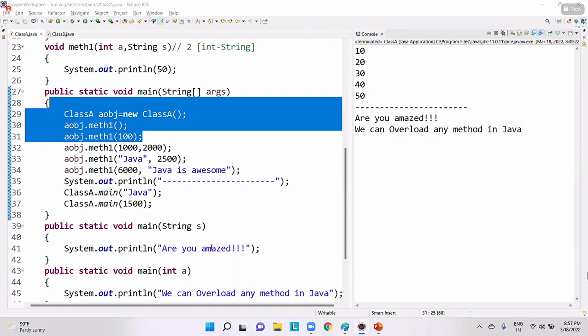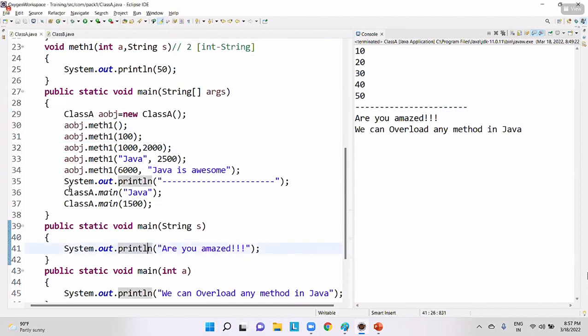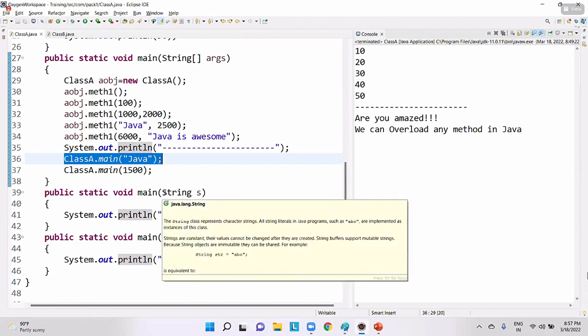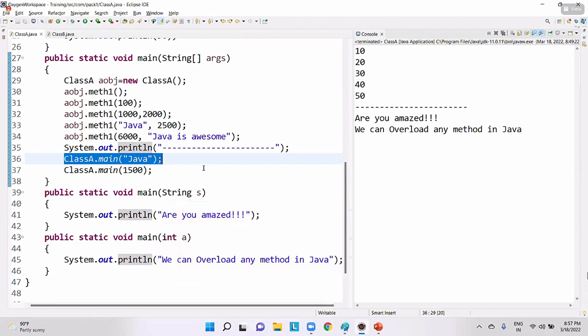Okay, Ravi, you're saying line number 36 is not clear. What did you not understand in line number 36, Ravi Ranjan? What is the doubt you are having? Can you please tell me, buddy?